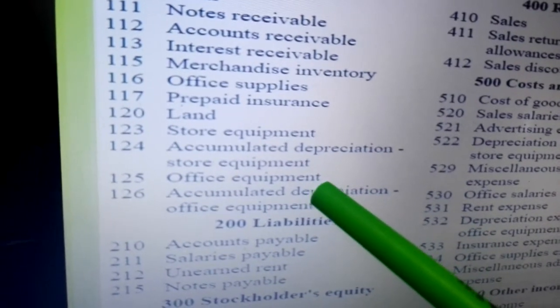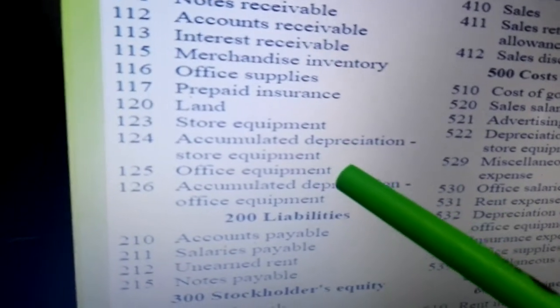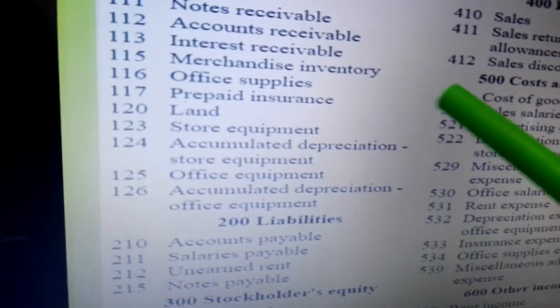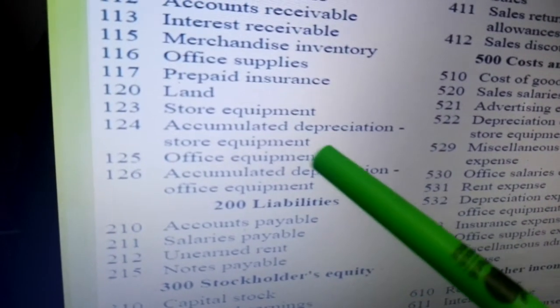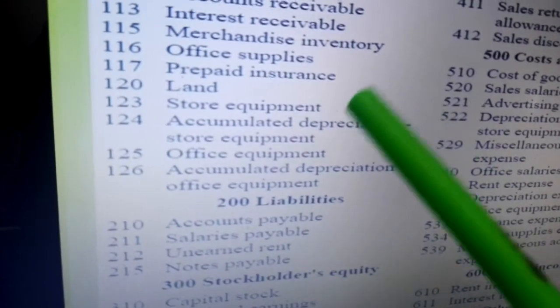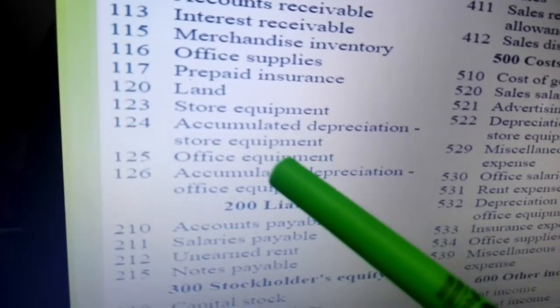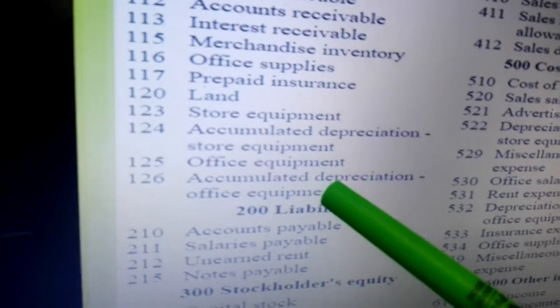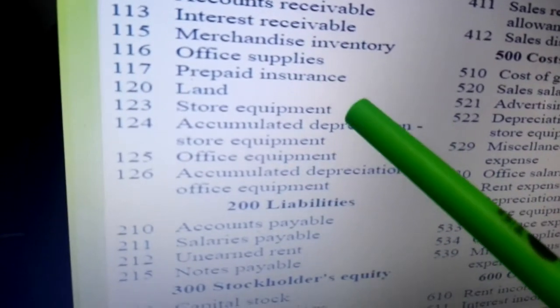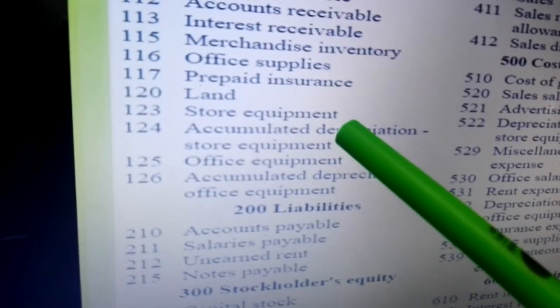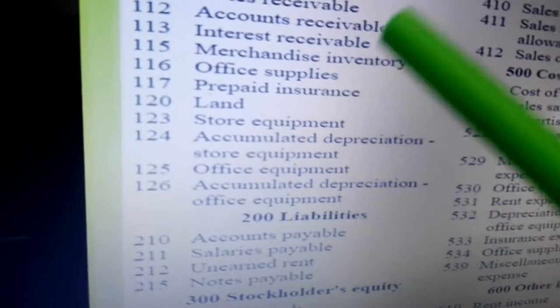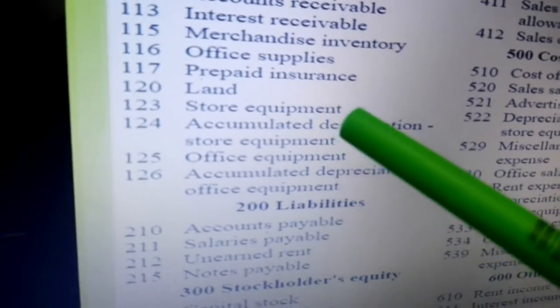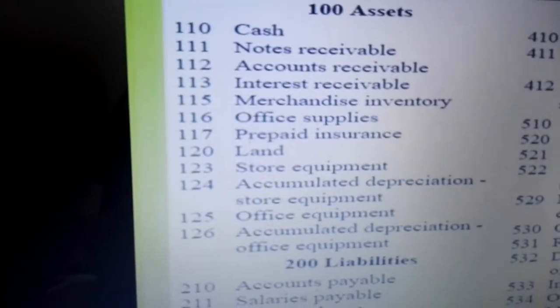Office equipment, because we have for managers, and of course like own computers, own printers, same thing as store equipment. And of course, these are non current assets or fixed assets which will stay in the company more than 1 year. Office equipment and store equipment. So once they plan to sell it in the near future, then they will have an account title of accumulated depreciation of office equipment and store equipment. And that's the assets. You can have like furniture.